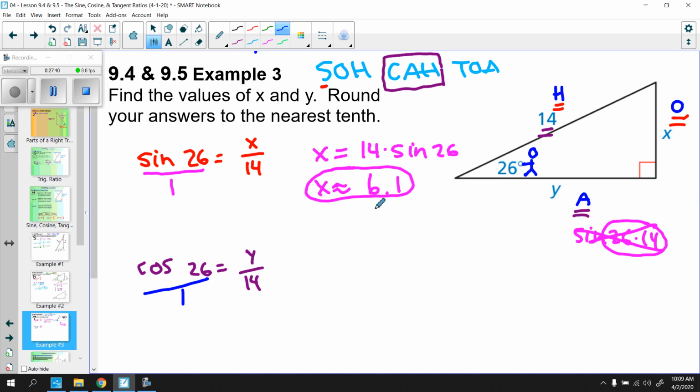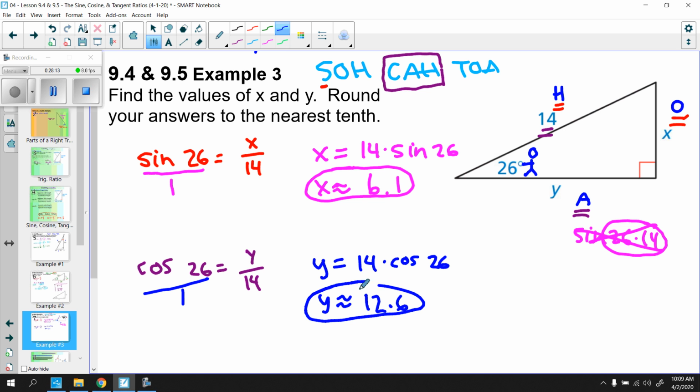They're all 26, 14. We're not using this rounded 6.1. Because when you cross multiply, you can see 1 times y, just like the last one, the y is in the numerator. y is equal to 14 times the cosine of 26. So at this point I grab my calculator: 14 times the cosine of 26 equals, calculator says 12.58311, so we'll go 12.6, rounding to the nearest tenth. And again, it's reasonable. It's bigger than this side. It's less than the hypotenuse, so I think my answer's within the realm of possibility here.